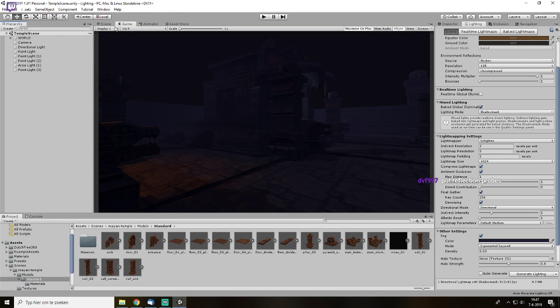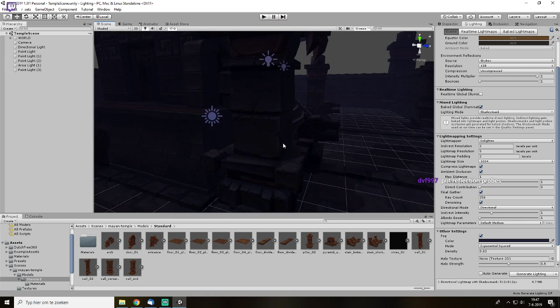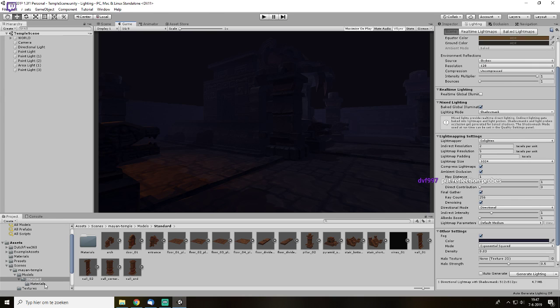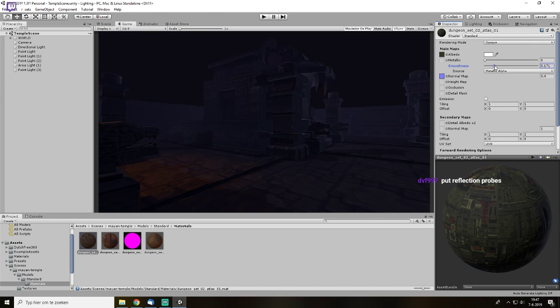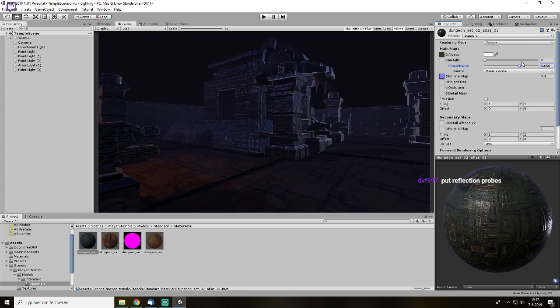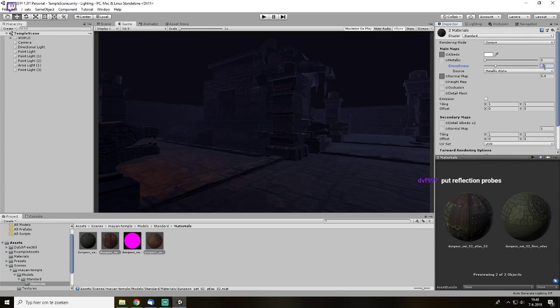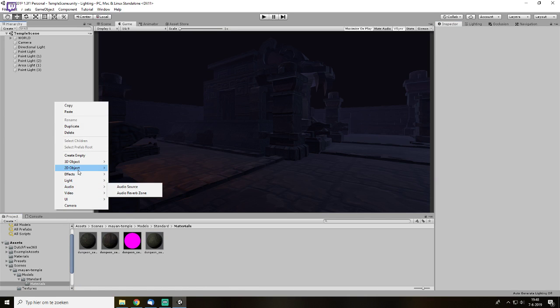There you go. So by default, every object in the scene which is shiny will only reflect the environment, the actual skybox. In this case though, since our objects are not shiny at all, I'm going to make them a little bit shinier. Give them a little bit of smoothness here, just a smidge. You can see what happens, right? It looks horrible, which is because the only thing that they currently reflect is the sky, and not the actual environment. So we need to change them. I'm going to set them to 0.2. You can see it looks weird, right? We can fix this by adding probes, or reflection probes.